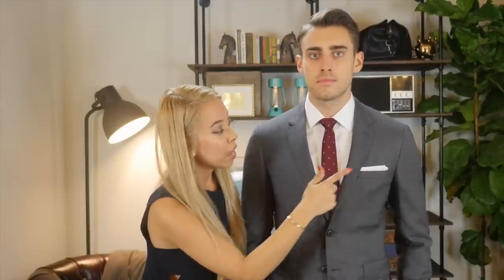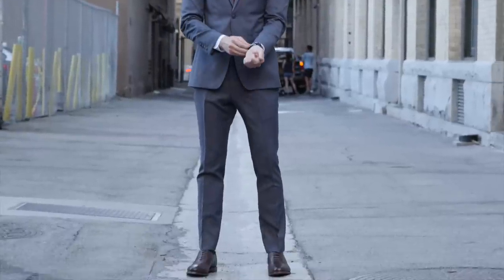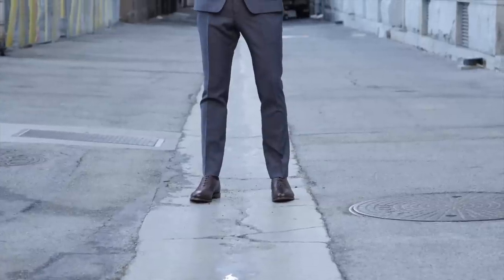I've switched out Michael's tie to show you that with a gray suit being a neutral, you can really play up the color of your tie. He's still in the same Brooks Brothers suit and shirt, but we switched the tie for a burgundy tie, added a tie bar and pocket square — all by The Tie Bar — kept the same IWC watch, and switched the shoes to brown Allen Edmonds. This is why I love a gray suit: you can go from black or brown dress shoes and really play with the color of your tie.